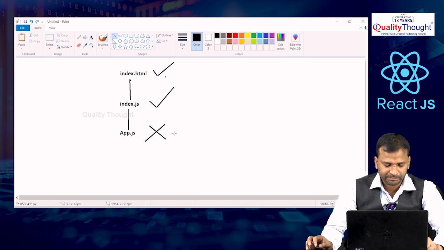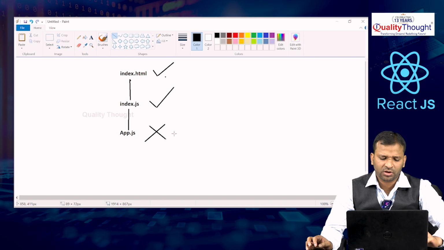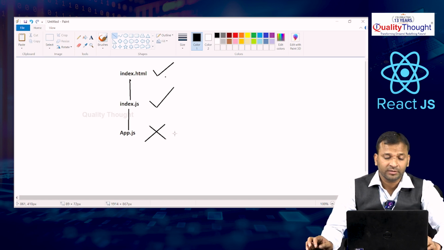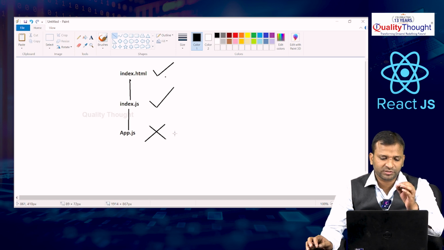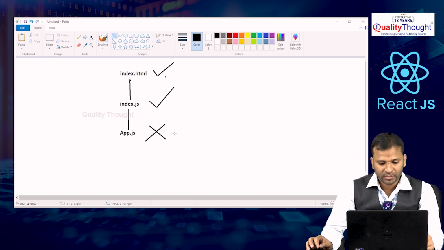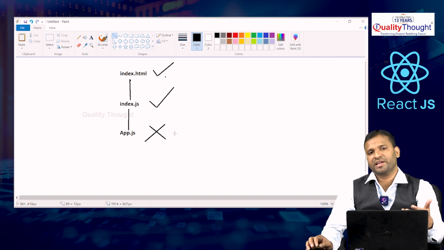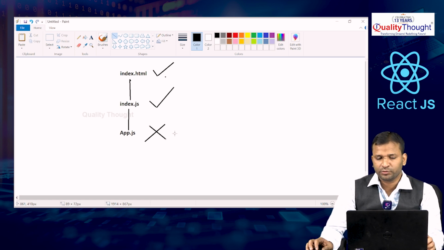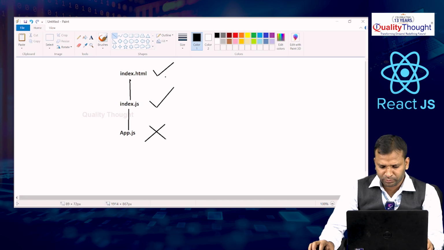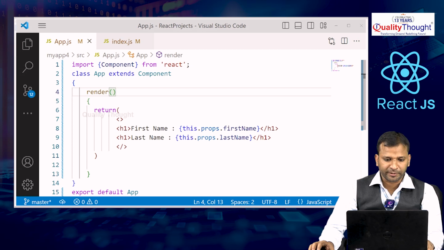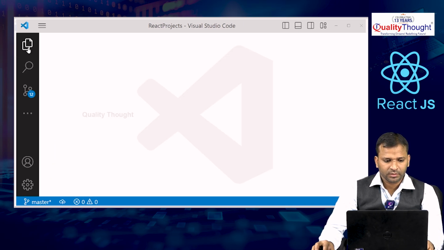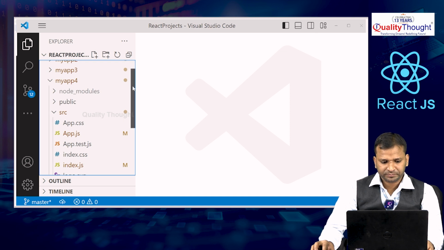If you glance at all the React videos, in every React application or project we have used app.js only as the parent component. But if you want to change, we can change also. No problem. Now I will give you one example so that you can understand app.js is not mandatory. What I will do now is close all of them, and now you can see here.